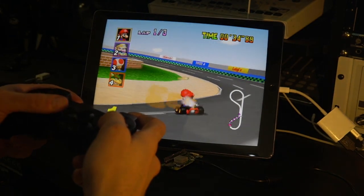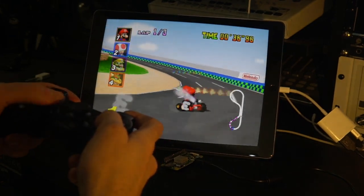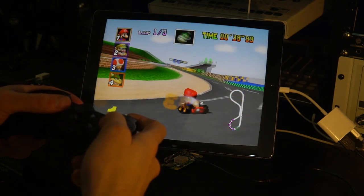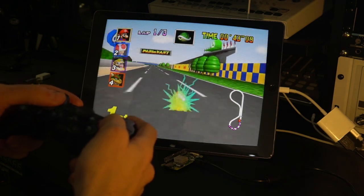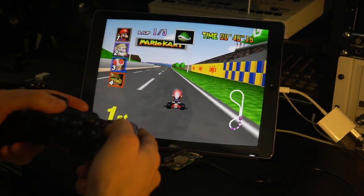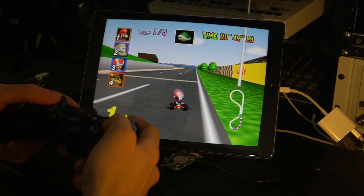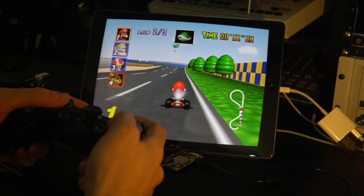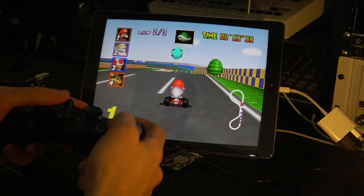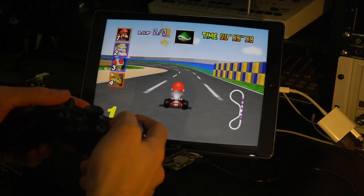But graphics here look fantastic. It's an iPad Pro 2, so pretty much the fastest one you can get at this point. But that being said, the screen is huge too. It's pushing a lot of pixels. I have everything upscaled 2 times. I think the 3x filter, whatever features they had, some stuff we haven't activated before. So it looks pretty good.